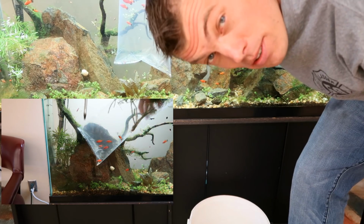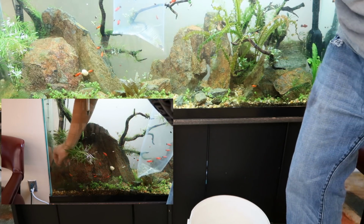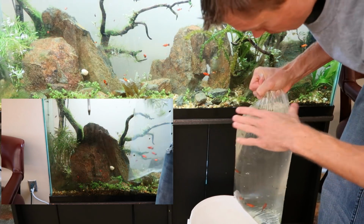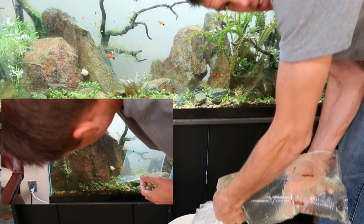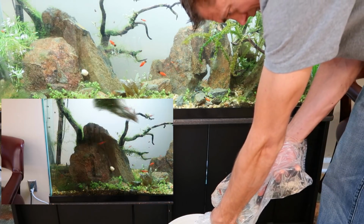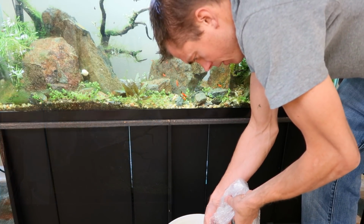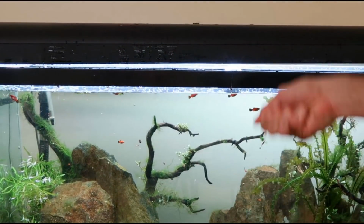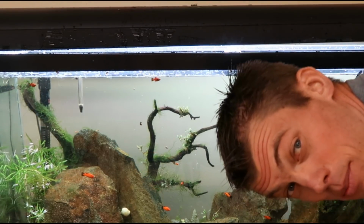And now No Net Dustin is going to continue his fish acclimating without nets. We're not going to add any of the water from this bag into this tank because why not? Got my bucket here, got my fish extra loaded full of water, so we're just doing another somewhat small partial water change. Dump it in. Notice there's only 3 of them in there. I got 2 in the bucket right here.